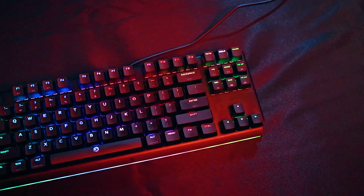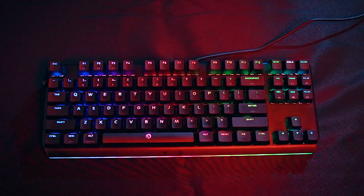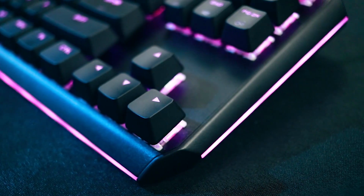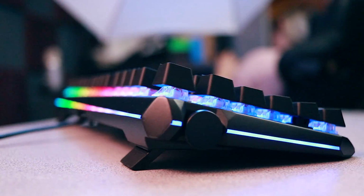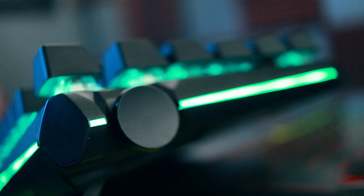The RGB lighting is probably the next most noticeable feature. As you can see, it has individually addressable RGB lighting on each key. The perimeter lighting has this nice diffused soft glow to it. You don't get the harsh individual LED shining through. And the LED lighting actually extends along the back and even in between the knob and the back of the keyboard. That little segment there, even smaller than a centimeter, they decided it was important to make sure that was illuminated too. It's a great little detail that I think again does a number to increase the perceived value of the device.